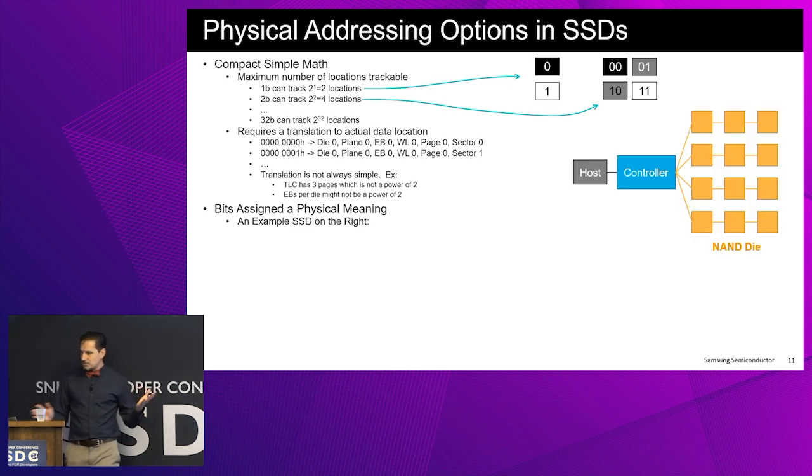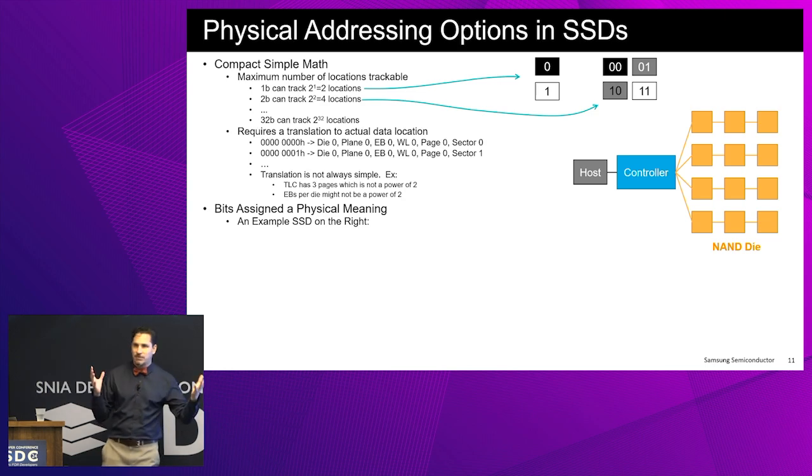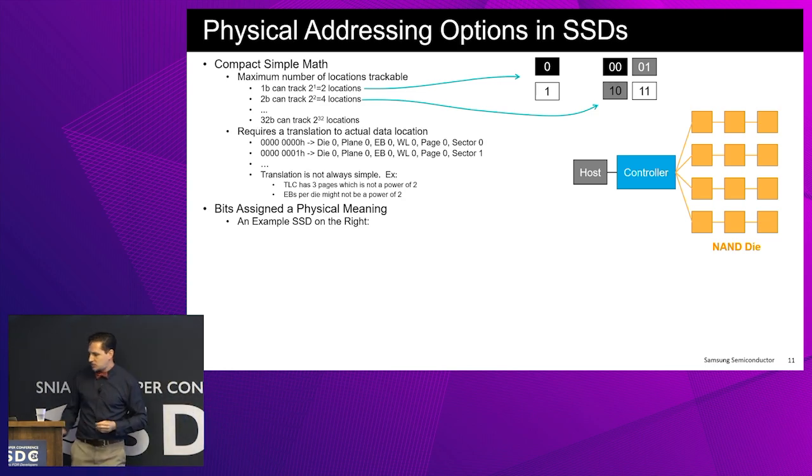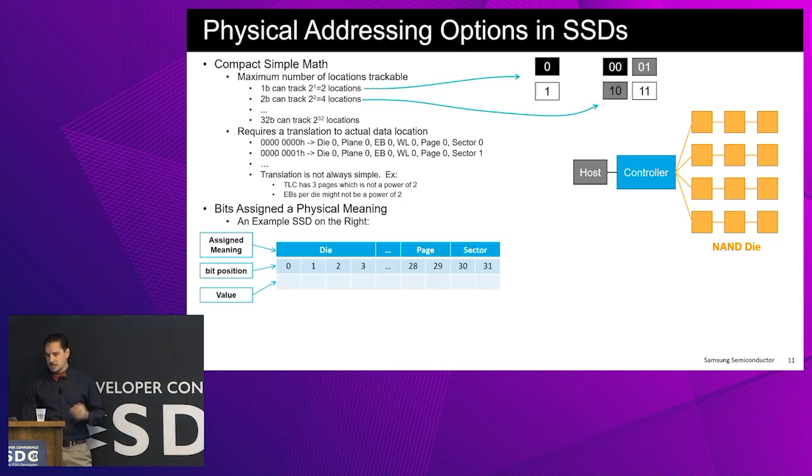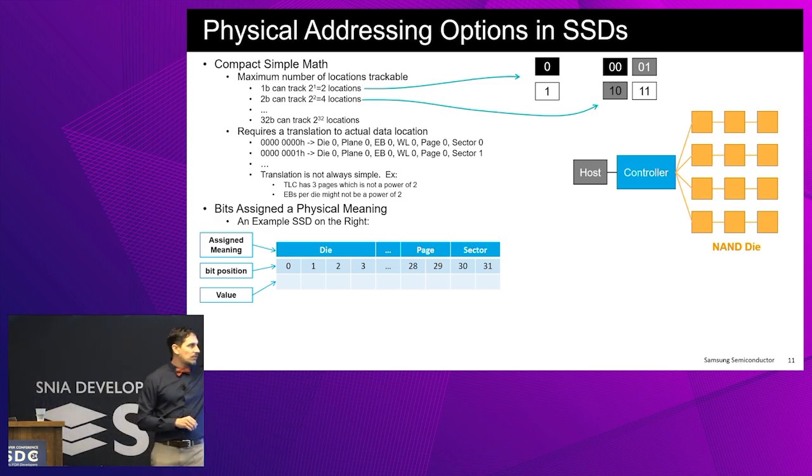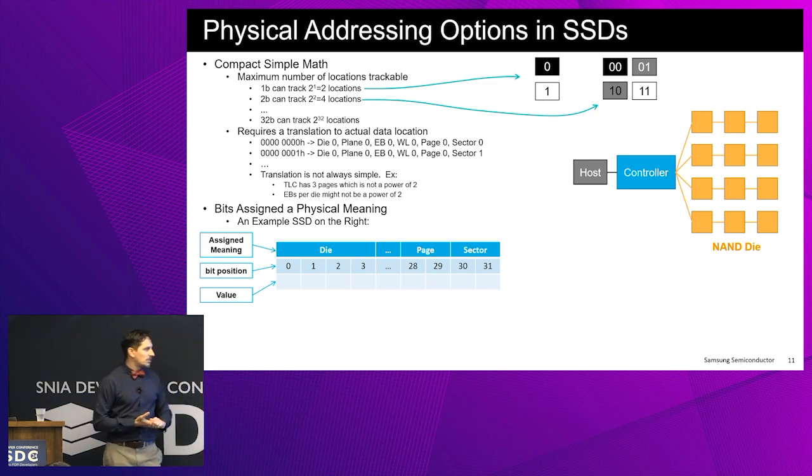The other option, equally valid. I'm just pointing out that both of these are valid methods and they both end up getting to the same solution. You could assign a physical meaning, right? So I have this pretend little drive over here that only has a total of 12 NAND die. And so when I say 12 NAND die, I'm going to assign 4 different bits to those die. And I end up with something where these 32 bits have an assigned meaning, right?